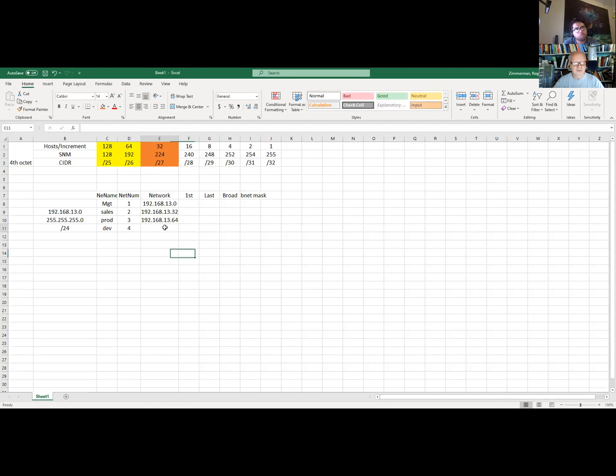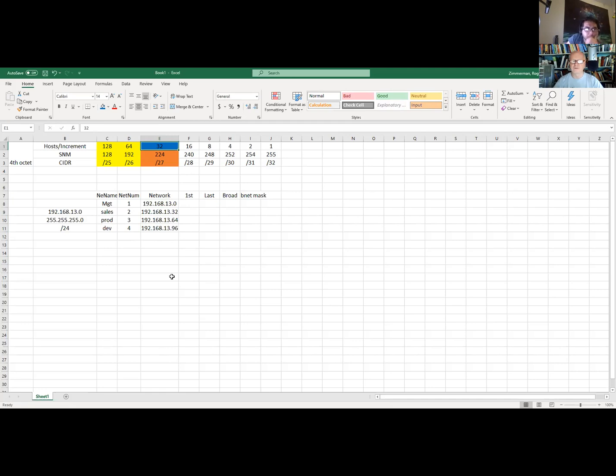The next one's going to be 32 more. So these are my 4 network addresses. Cool? Because I just looked at this thing here and I said, hey, I know now that this is the increment that I need in order to make 4 networks of even size.